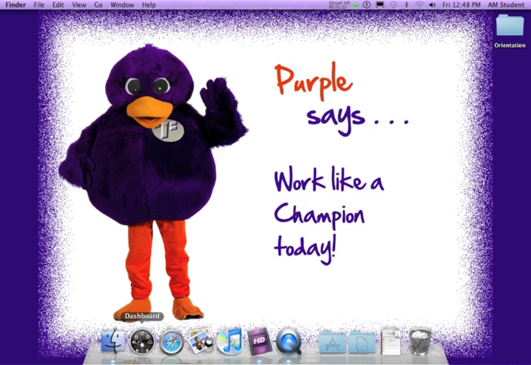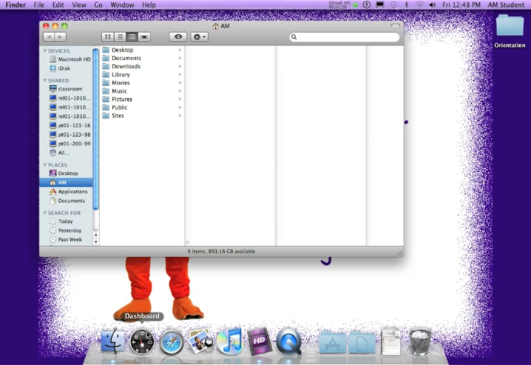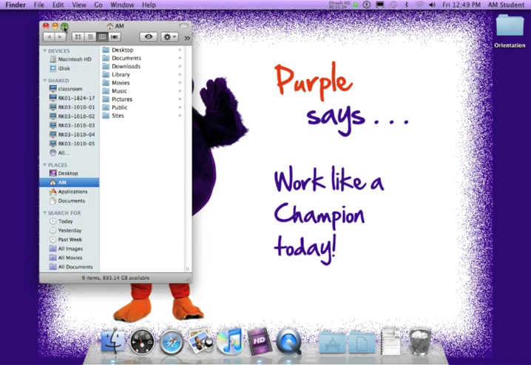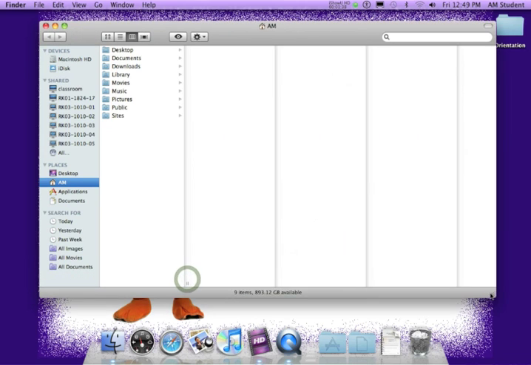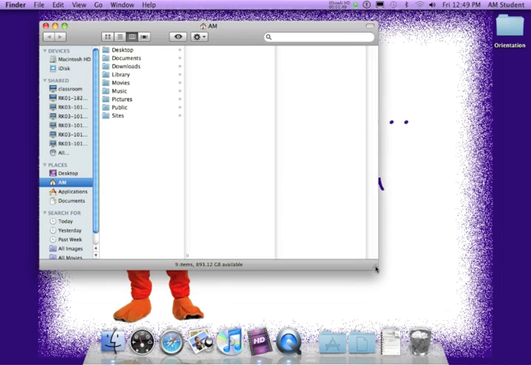Go to your Finder icon on the left side of the dock, which looks like a face. After you have that open, you can adjust the size of the window, and you can do it in a couple of ways. You can press the green button to change the size of the window, or hover over the bottom right corner until a double arrow shows up, and click and drag to whatever size you want.